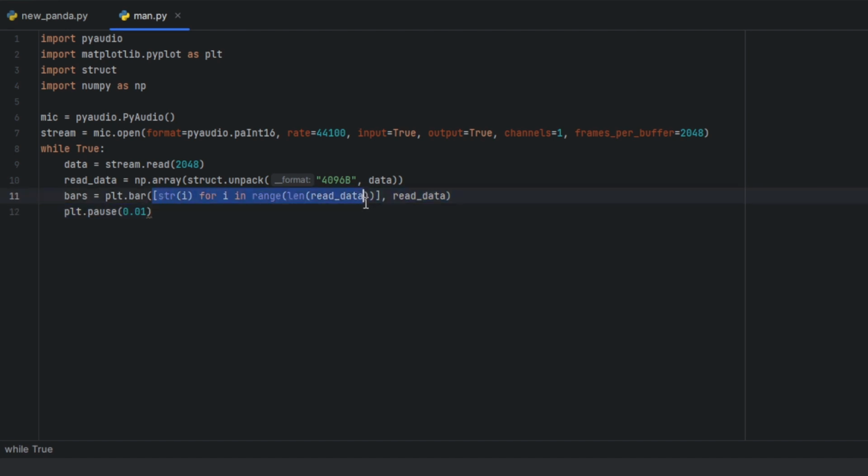And this step is important because without this step, you will just get one bar, because it's kind of rewriting the only one bar it has, because every bar has the same label. And to avoid that, we need to make a list. And this will cost too much resources in this case. So let's only do like the first 60 ones.